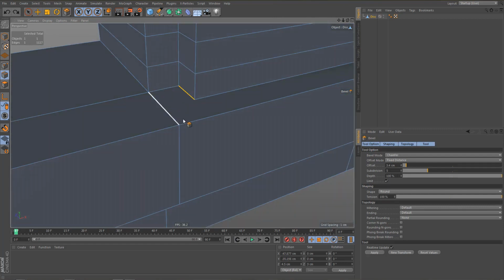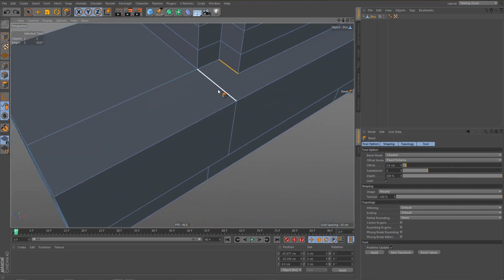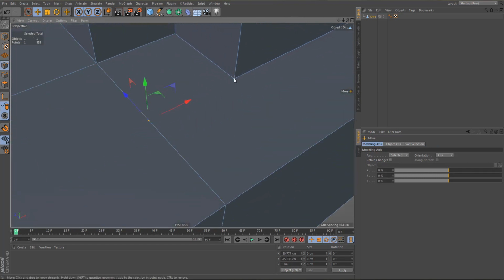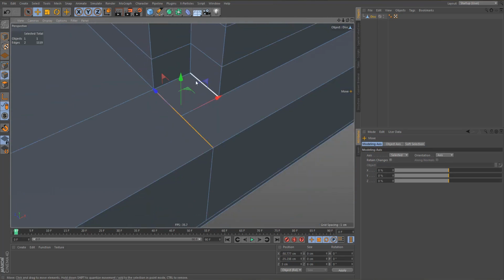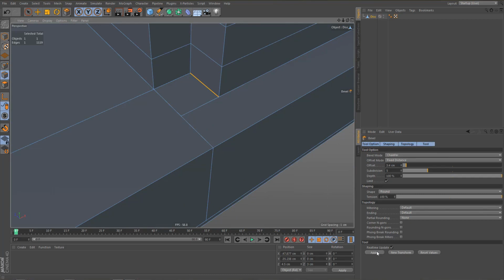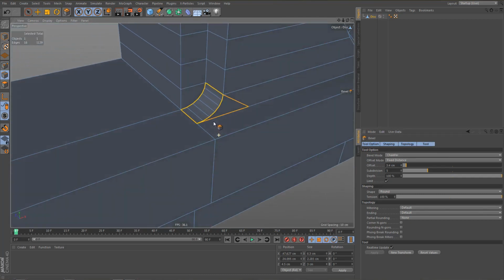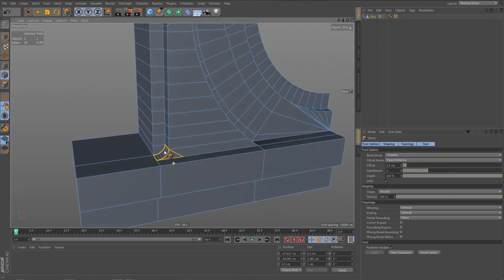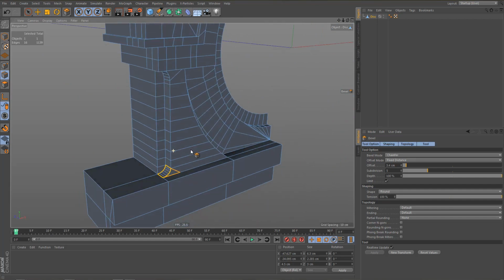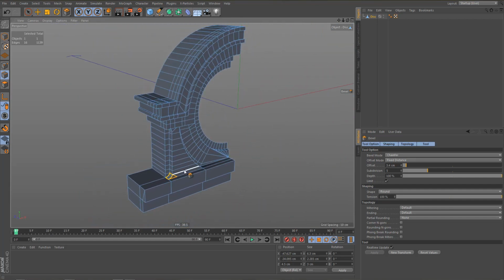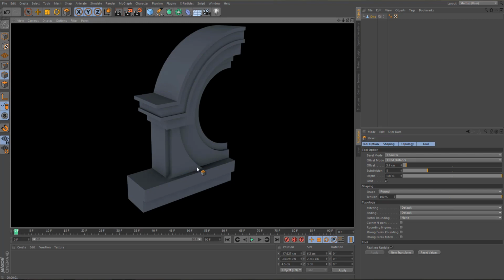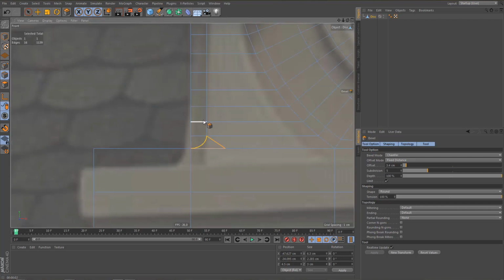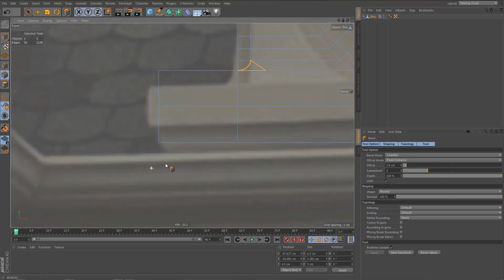and that's still not working. So I think what I'll do is I just select this edge and connect it to create a point, and then I can connect these 2 points, and hopefully we will be able to bevel this edge now. And if I recall correctly, we also have a round area down here.